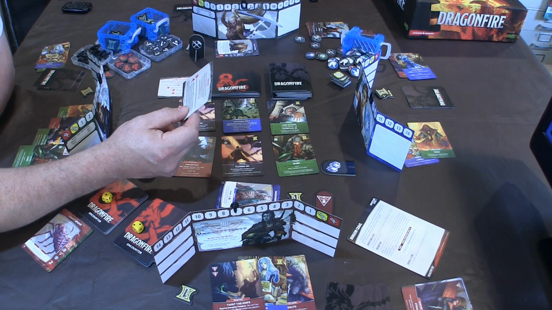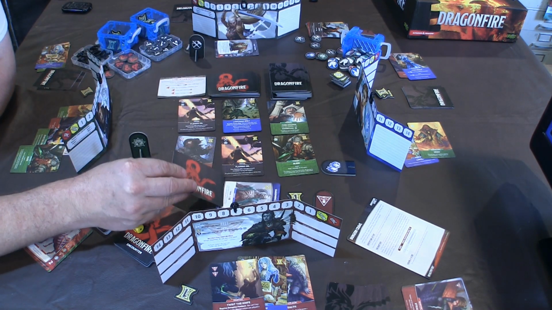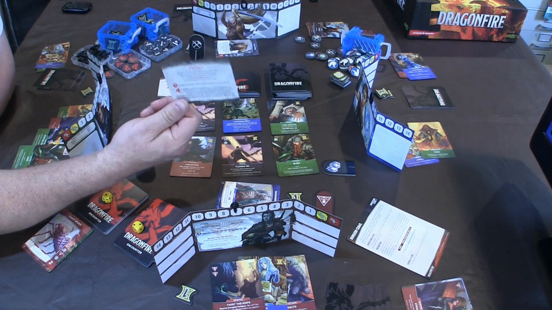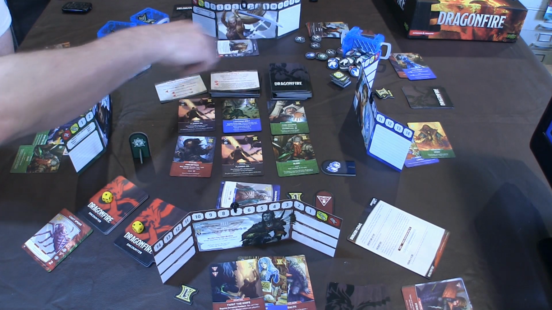Each humanoid encounter heals 1 level. Okay, so we have a giant and we have an undead, so nobody heals. And then it says the attack strength of each humanoid encounter increases by 1. Actually, this card doesn't affect us that much. So we lucked out.